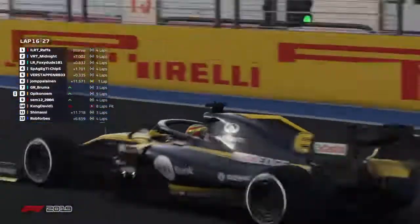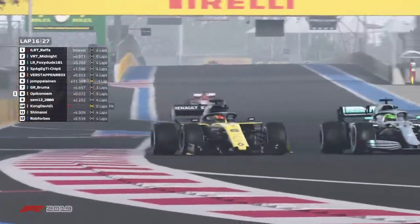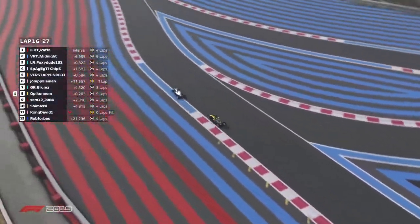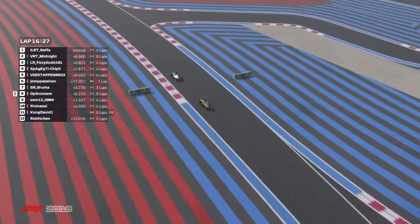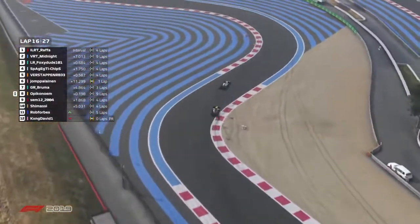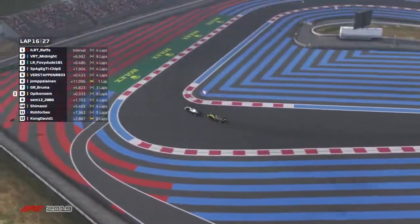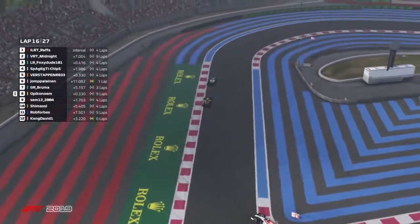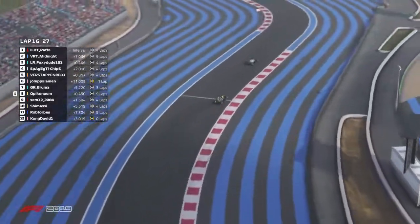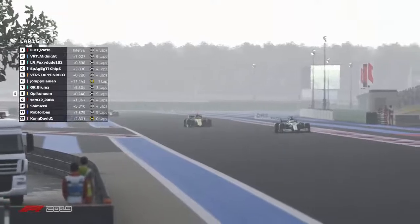Yompa is in 6th. He's 11 seconds off Verstappen, so it's looking unlikely for a podium finish as we go side by side into turn 1 between Opik and Bruma. Bruma's still ahead. Bruma's doing some very good defensive work this evening. It's absolutely fantastic what he's managing to pull out of the box this evening. His racecraft has been very good, and I don't think he's caused any crashes, although we'll let the stewards see about that. Or the drivers that have been racing him, of course. I think they'll probably know a bit better than me if they've been having a little wheel-to-wheel with him.